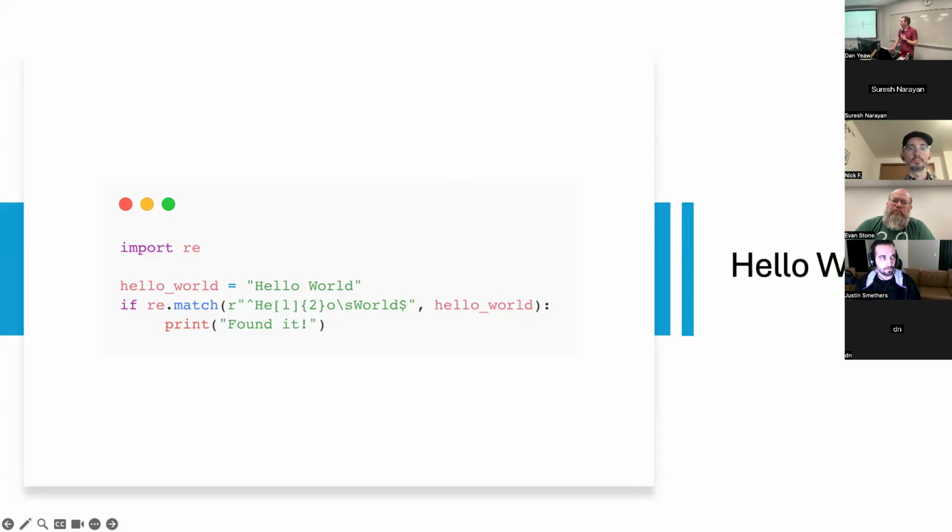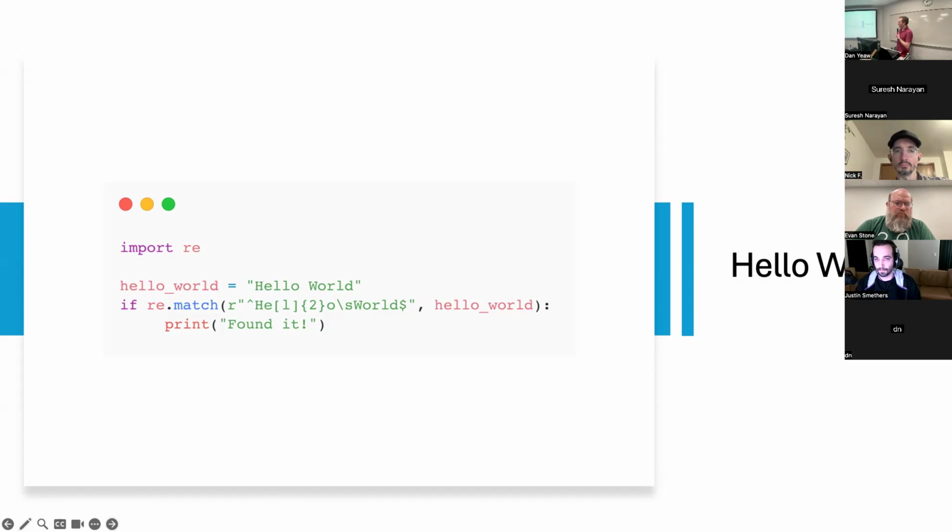Some of you might not be familiar with this r in front of the regular expression. That stands for a raw string. What that does is make the backslash character act as a normal character. Normally in a normal string in Python, something like \n would be a new line, so it would try to interpret that backslash as a special character, but we actually want to pass that character to the regular expression itself. So you need to use a raw string when you're working with regular expressions.